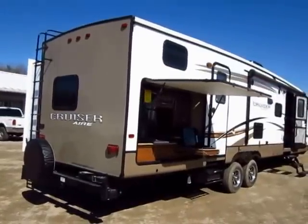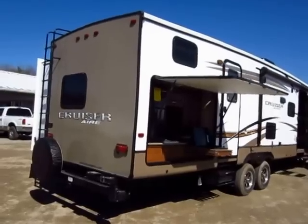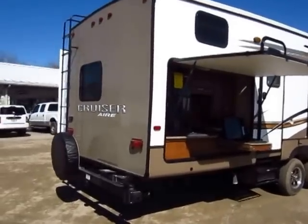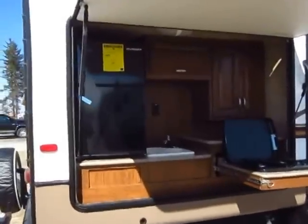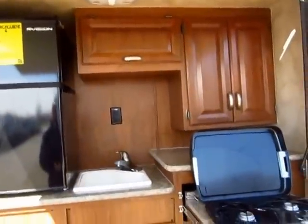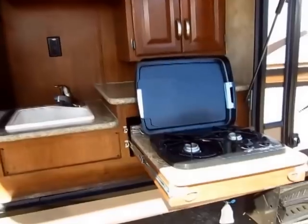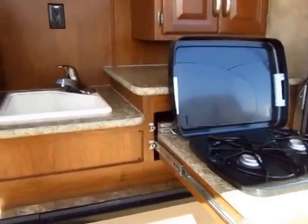We do add a little bolt-on accessory hitch to the bumpers of most of these. Always double check your accessory list though to see what options and upgrades we have added to each individual trailer, but typically the things I'm showing you are equipped on all of these. This is a full outdoor kitchen model, and like most everything from Cruiser, this is definitely a cut above what you tend to find out there.